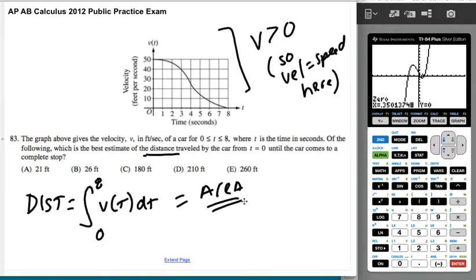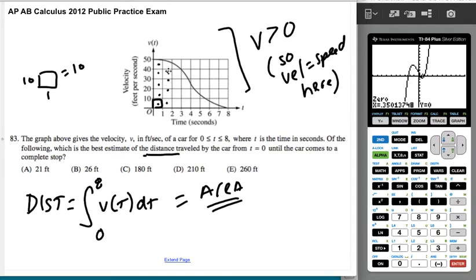So you're straight up counting some boxes. Each box is 10 units because if you look at a box, it's 10 in this direction, 1 in this direction, so it's 10 units. You're just counting some boxes. 1, 2, 3, 4, 5, 6, 7, 8, 9.